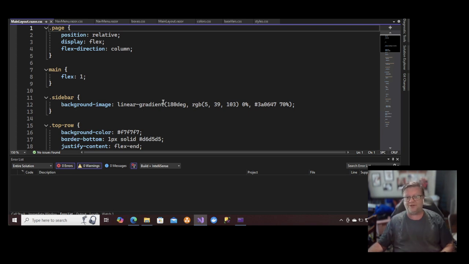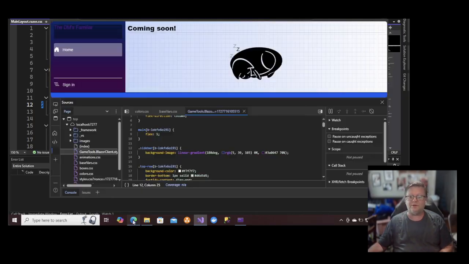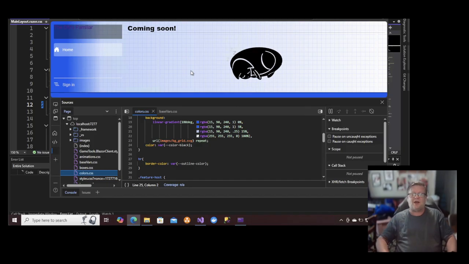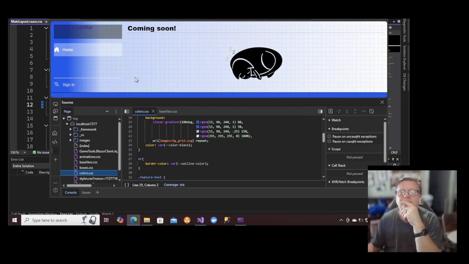All right, so the background image is this linear gradient thing. Let's just comment this out. Save, hot reload. Okay, so we've taken that out, and we can start building it back up again here in a second. Let's see what it looks like in a vertical orientation.